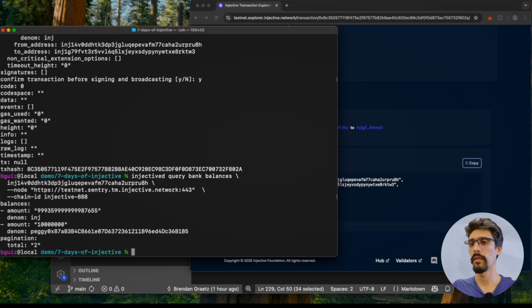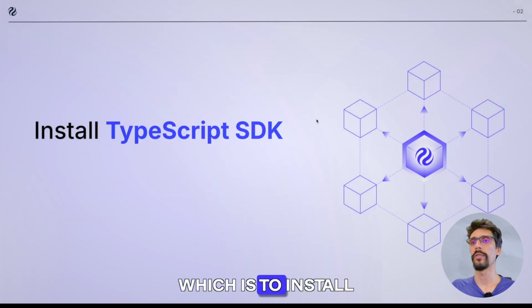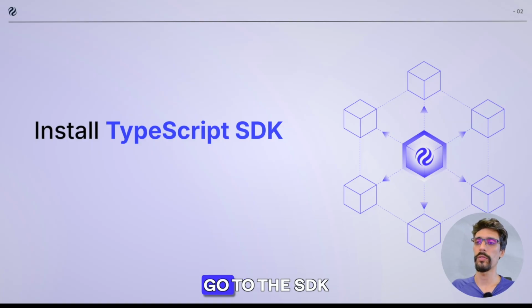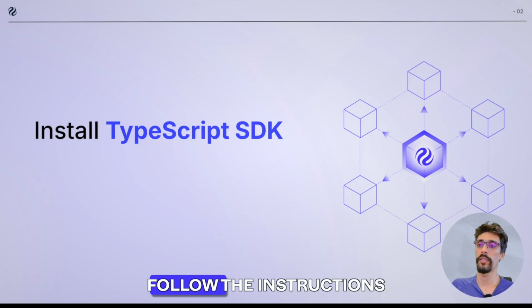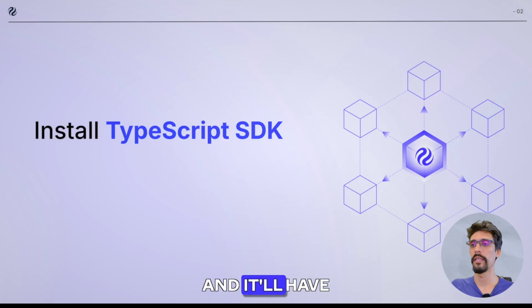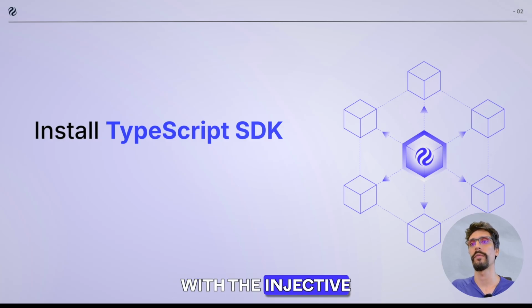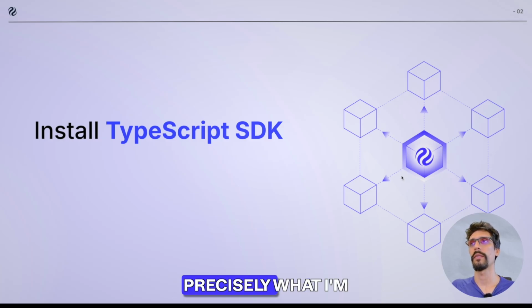Cool. Let's move on to the next one, which is to install the TypeScript SDK, right? So we will go to the SDK folder and just follow the instructions in the README, and this will install the TypeScript SDK from Injective Labs, and it'll have type definitions, works in Node.js, etc., right? And it provides a bunch of useful features that work with the Injective network. And that's precisely what I'm going to do.